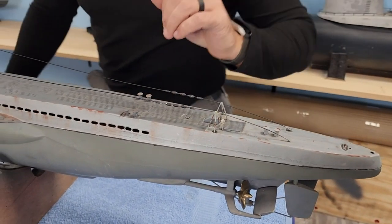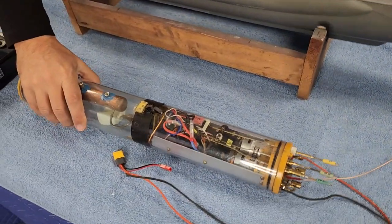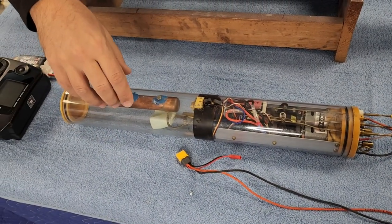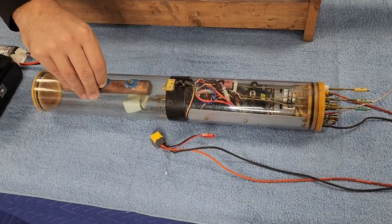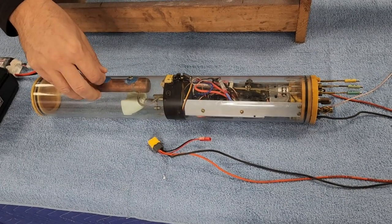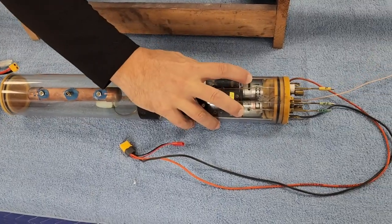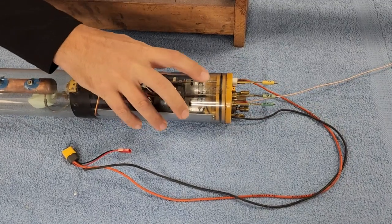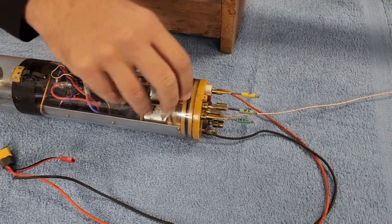Let's talk about the drive system for this boat. So this is an older style D&E Miniatures gas ballast subdriver. And actually, this was even before Dave was using the moniker subdriver, so this would be termed his WTC, or watertight cylinder. We've got dual motor power, some nice beefy motors in there running through a 3-to-1 gearbox, which is on the inside there, and then there's their output shafts.